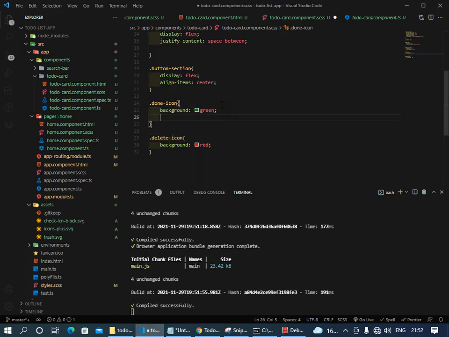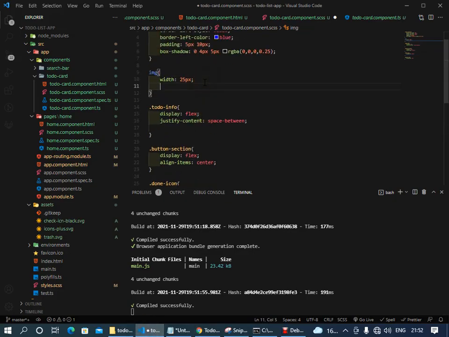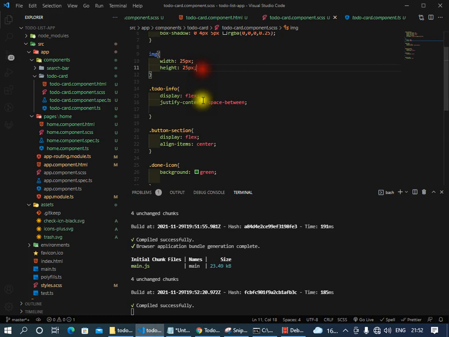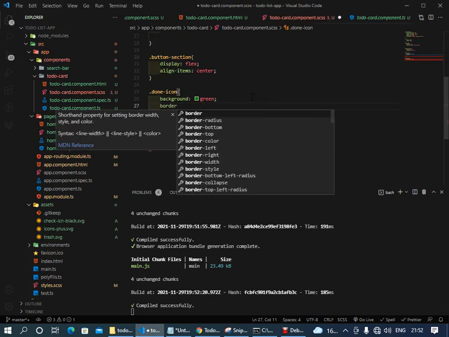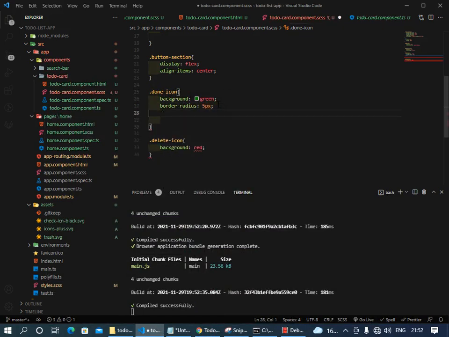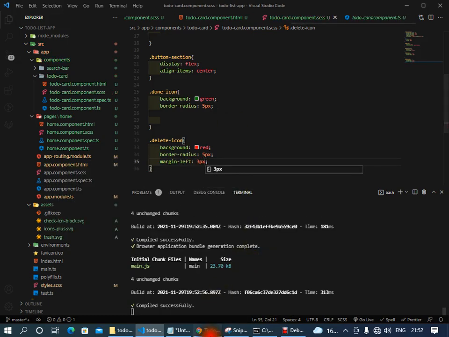So what I will then want to do right here is have, actually, no, what's going on? There's something wrong. Okay, let's set the height as well to 25 pixels, right? Yeah, those are equal, right? And then set the border radius to 5 pixels. How's that going to look? Not bad, not bad. And margin left of this will be set to 3 pixels. Let's see how spaced that is.